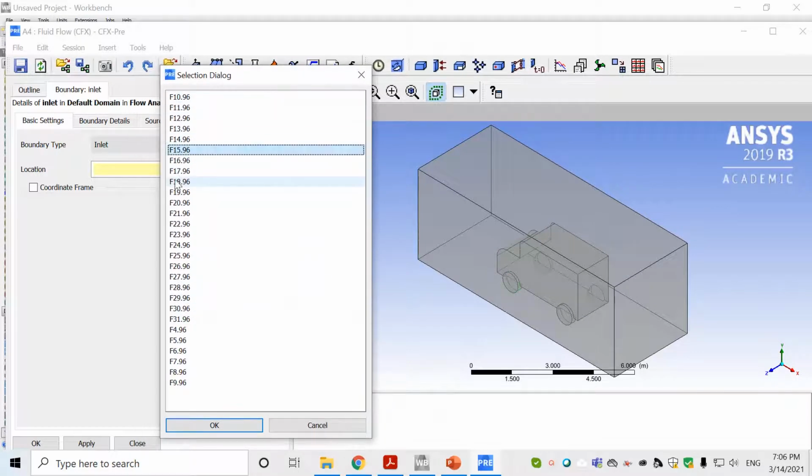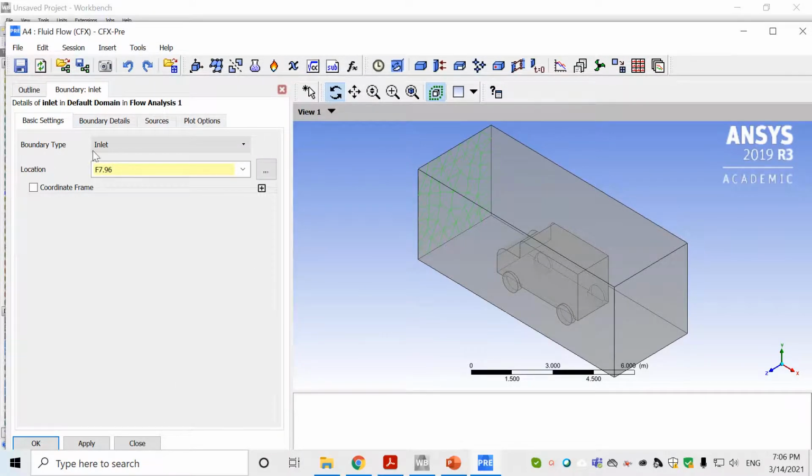If you click through it, each number represents a boundary. For the inlet, what we really need is the front. So that's what we assign to inlet. The location has been assigned.